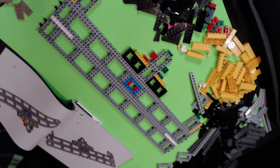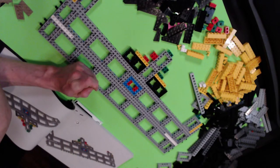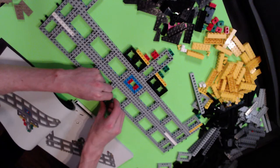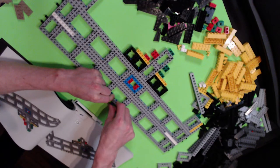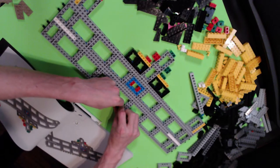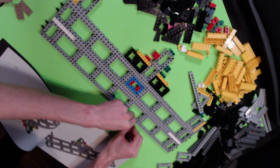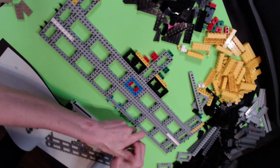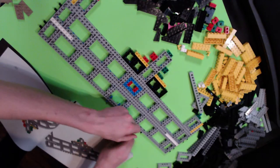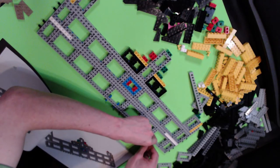1, 2, 3, 4, 5, 6, 7, 8, 9, 10, 11, 12, 13, 14. Two of these. Let's start here. Those are gonna go all the way through. Not like that. Come on. Yeah. That. Okay. Do one there. One there. One there. And then it's gonna be that skip thing all the way down. Well, at least until there.